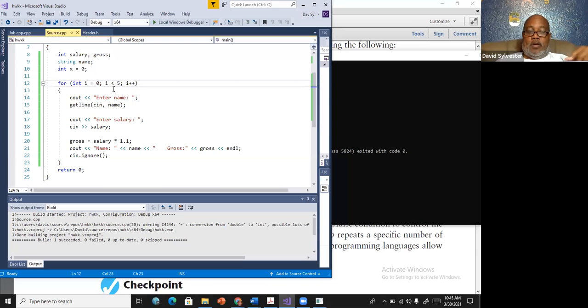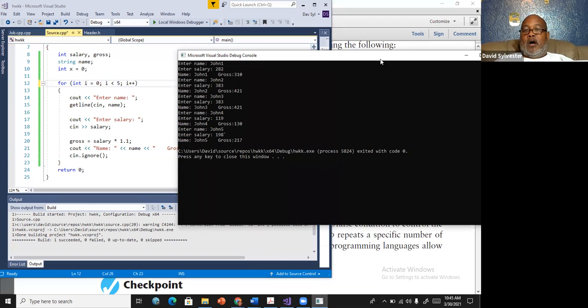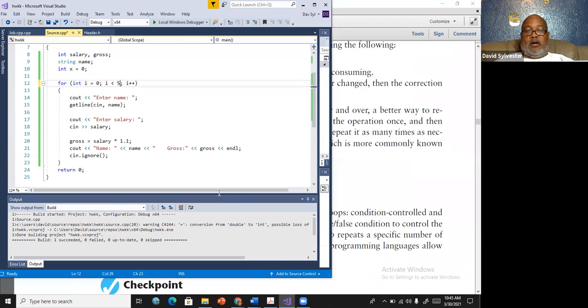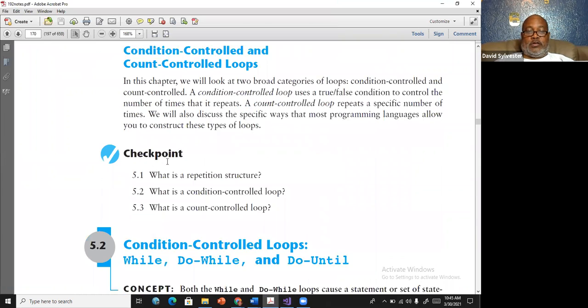No problem. All you do is change that number here, and now it's going to perform 500 times. You understand? So that's one of the beauties of using the loops, and you can set the values without having to try to copy code X number of times. All right. So now let's look at what it's talking about here.